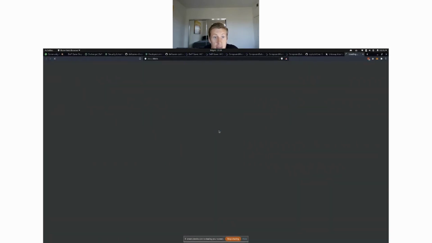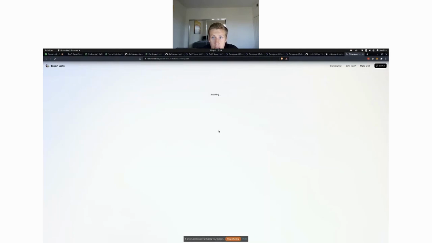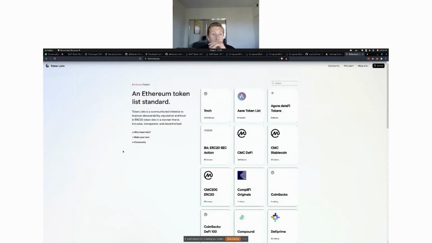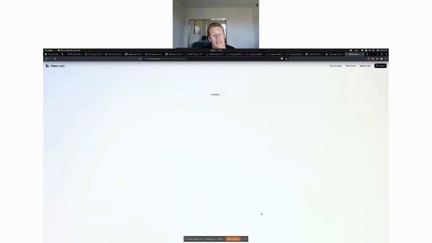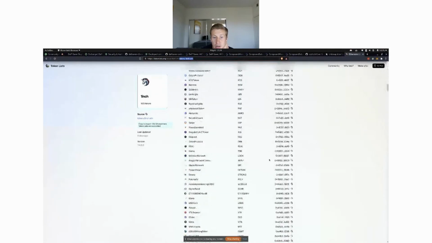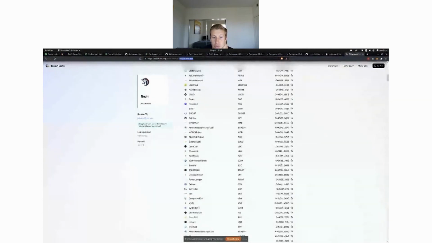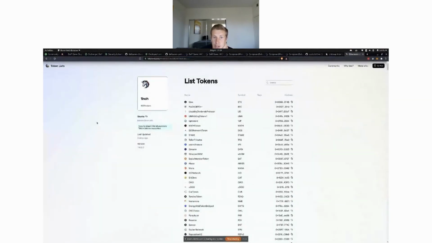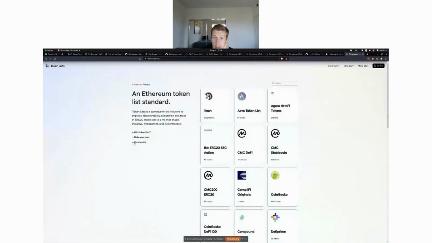So let's see, view list. Great. So I really like this standard, and I think it should be used more. It essentially uses the Ethereum Name Service to give an easy URL to have approved contracts. So just a very good tool to use when it comes to your own. And you're able to actually utilize these curated lists for your own projects if you'd like.